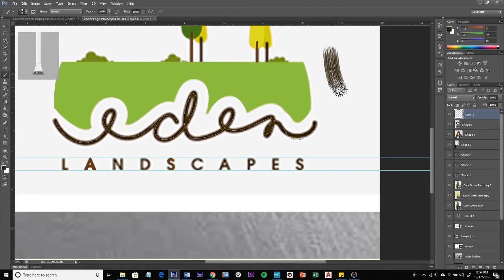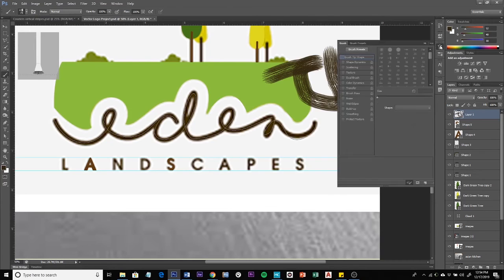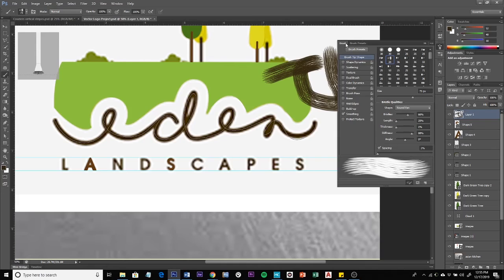So I'm going to just go ahead and paint a little bit so I can see what this brush would look like. I don't really want this kind of a brush, or that size is too big. So I need to go into the properties for the brush. So you could access that here, or usually over here in the properties panel there's the same icon. You can go into the brush settings, and here's where you'd choose the shape of brush that you would use.